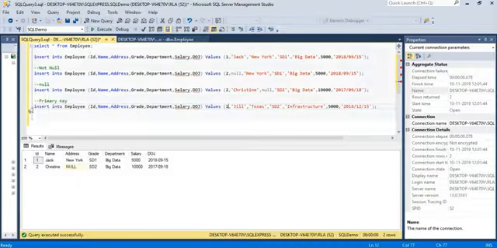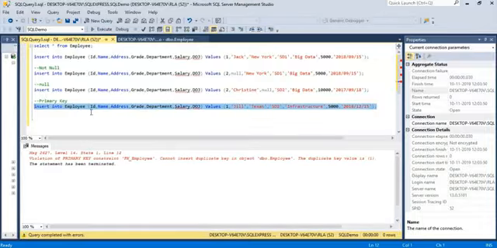If I try to execute this, then it should give me a violation of primary key constraints. That means I cannot add the same value for that ID, even though all the other columns are different. Since this ID already exists, it doesn't allow me to have another value with the same ID. So it is checking for this primary key constraint.